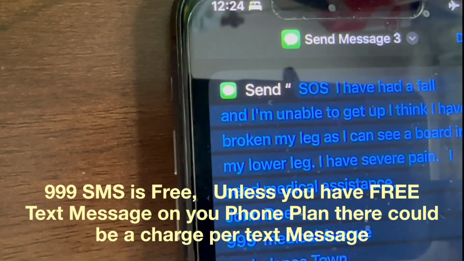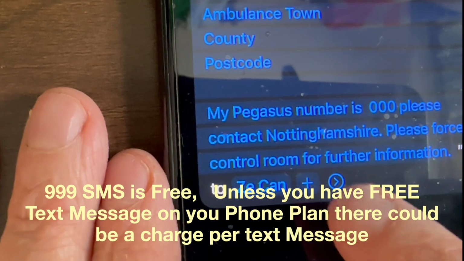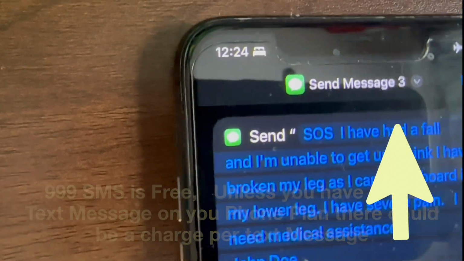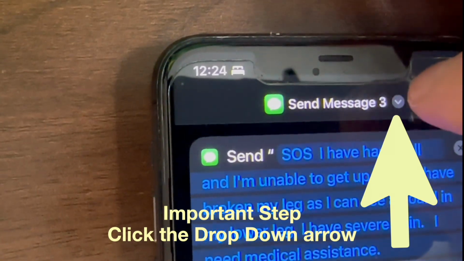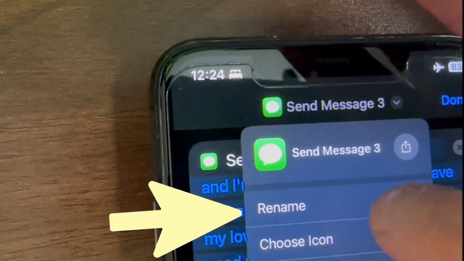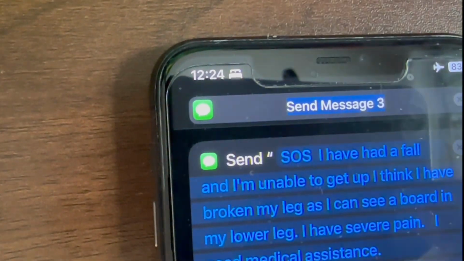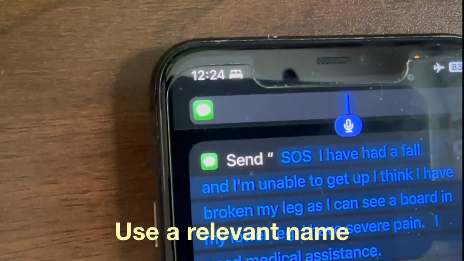So as you can see, we've got a message, address, and who we are sending it to. Now the next step, which is important, is here, so you know what it is. Click the drop down menu. We want to rename it for broken leg.